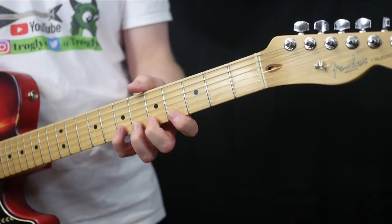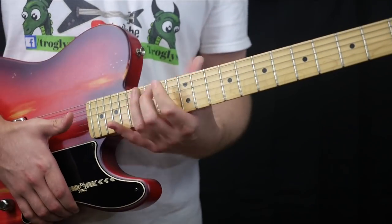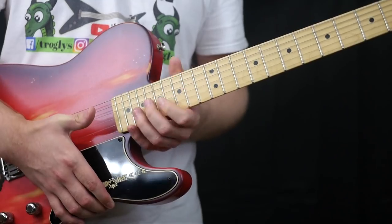It's set up very well. It's very easy to play up and down the neck. There's not a lot of fret buzz, even up in the higher registers.